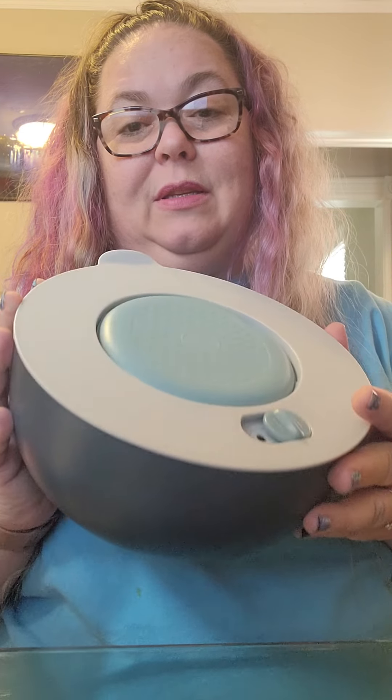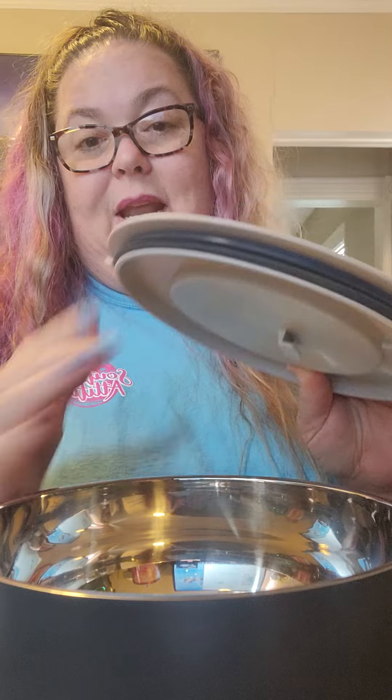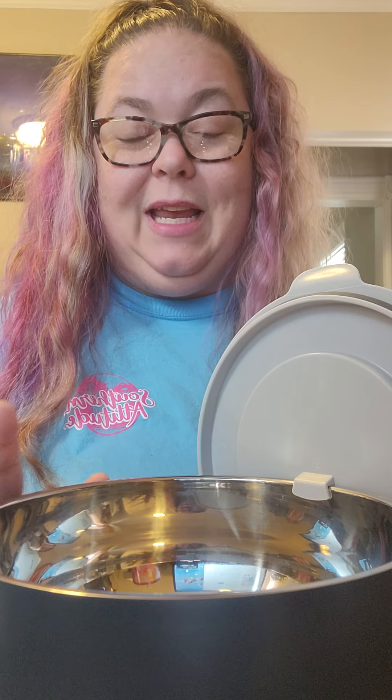Two of them I've got here to show you. One is this brand new insulated serving bowl, which is super awesome. It will keep your stuff warm or cold for up to two hours, and there are two different sizes available. The lid actually hangs on the edge of the bowl, which is super handy, because then you don't have to worry about where you're going to put the lid after you take it off to serve, like at a picnic.